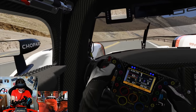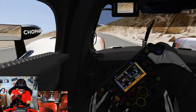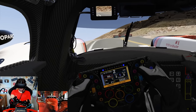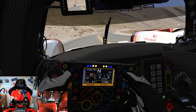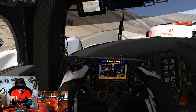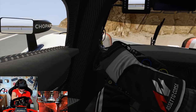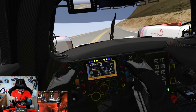Scrub off most of the speed, then down to first for yet another hairpin. See how the car just wants to slide across the front and go out into the rock on each side - you do not want to do that. I've turned the TC down a bit to try and help the car turn somewhat, but you still have the issue unfortunately. The best solution is just to go very very slow in these corners - it might not look fast or interesting, but it gets us through in one piece. That's all I'm interested in.